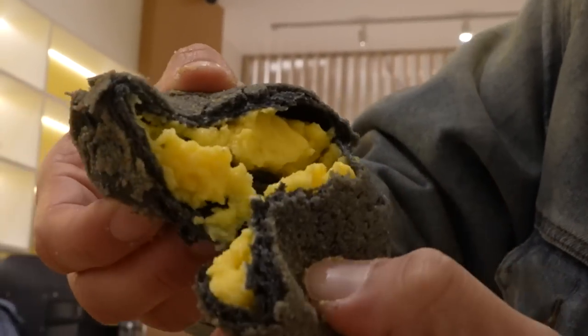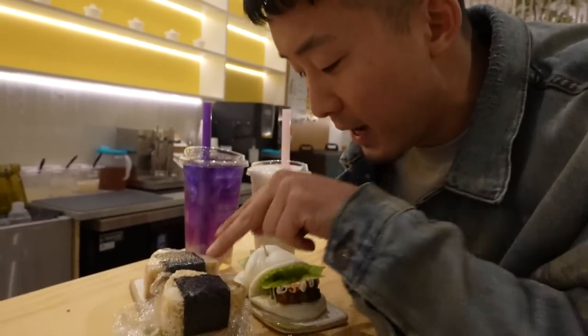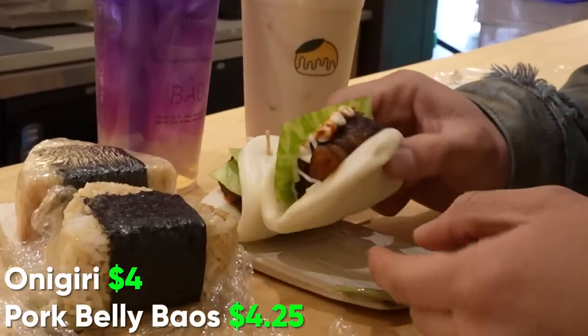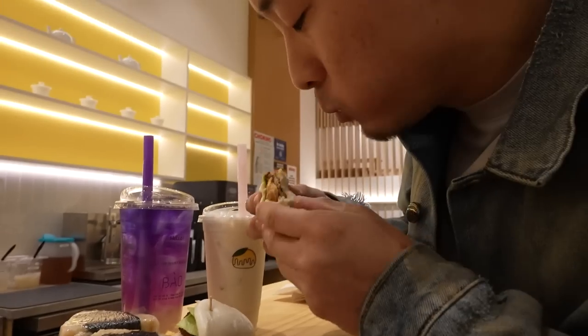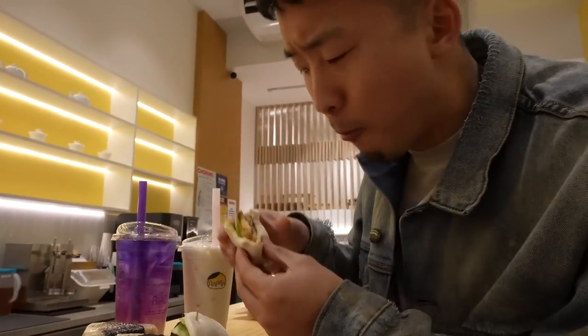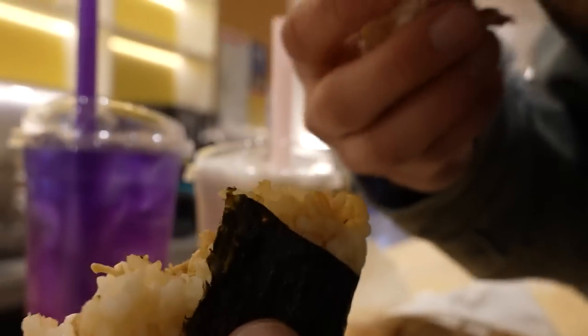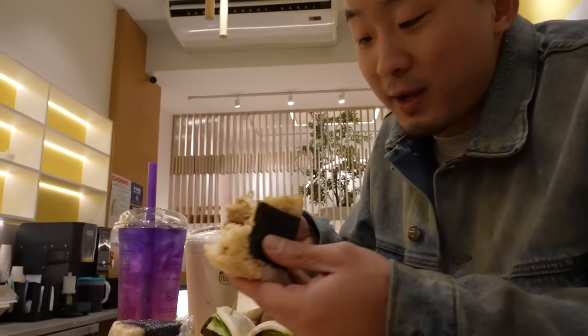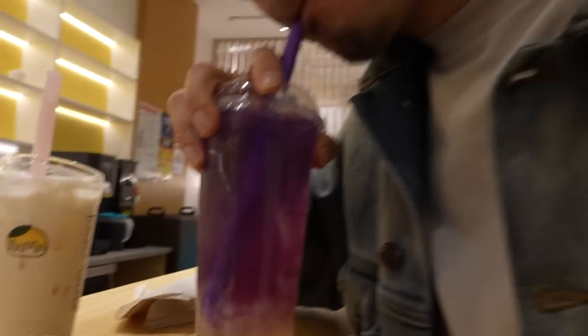This is an egg custard bao. Finishing off, for two onigiri you can get it for $8, and then for two pork belly baos freshly made, they're about $8.50. These are small but they taste really good. Here we got the chicken curry onigiri — very soft, almost falling apart. What's cool about Bao Tea House is that you can just get a snack and only spend maybe $4 to $8, or you can go all out, get a drink, a couple of snacks, share amongst friends, and have a good time. Of course, the Starry Night drink with the pea flower — refreshing and fun. It is Instagram worthy.